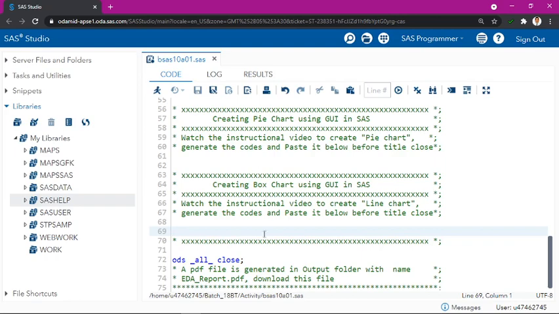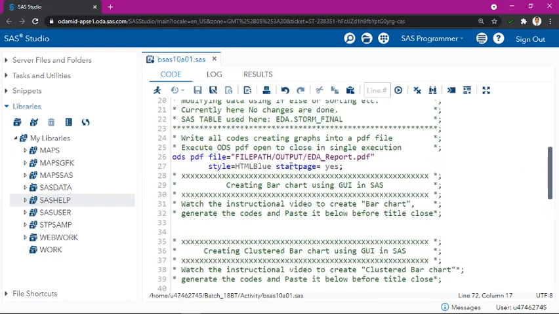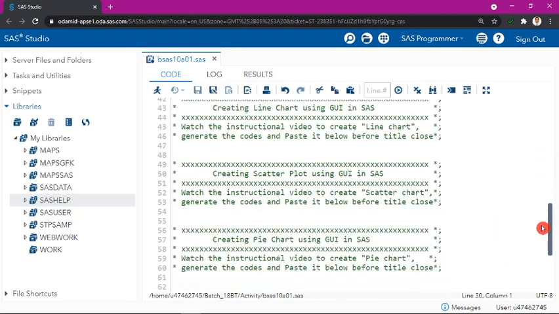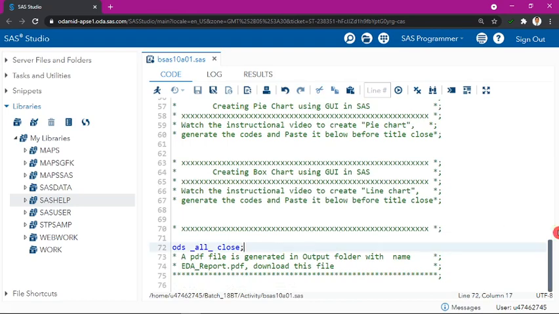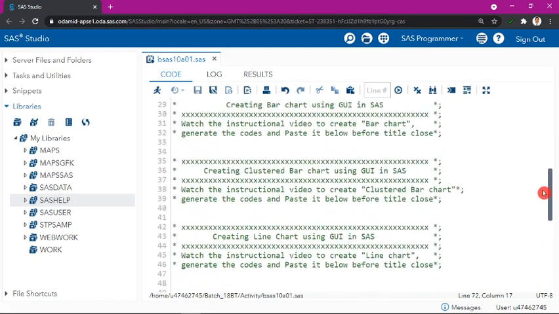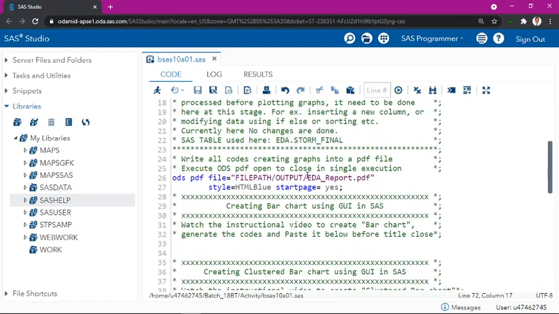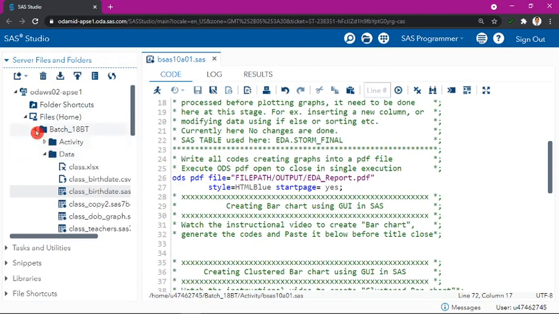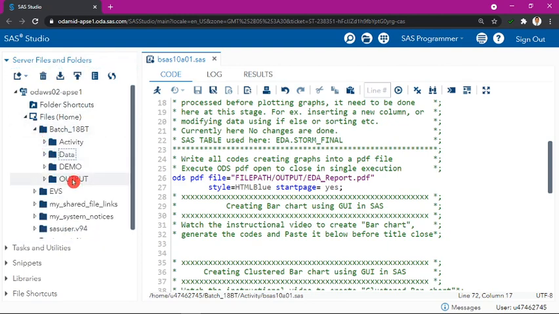So these codes you paste, and starting from ODS PDF, that is here, all the codes till ODS close at one stretch, if you execute it, you will end up with one PDF file named EDA report, which will be saved in the output folder. In this case, for example, I have created an output folder here.